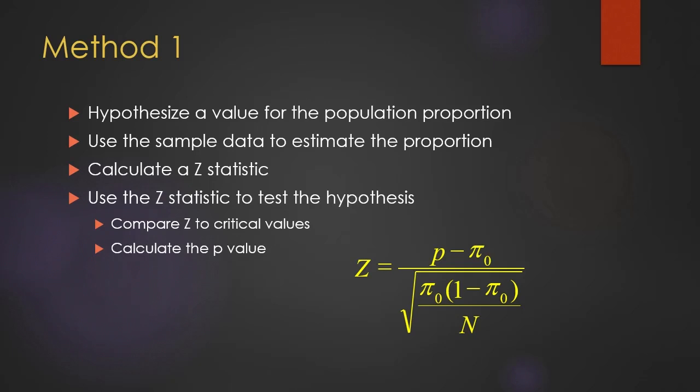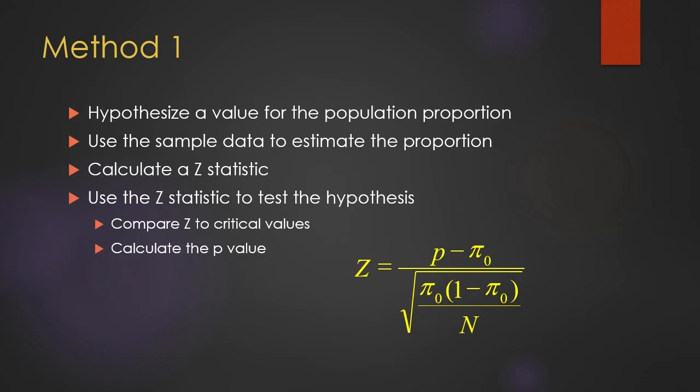And then we use the z-statistic to test the hypothesis, comparing the z to critical values, or better yet, calculating a p-value. And then we repeat, and we repeat again, and we repeat again. And we keep putting in different values, different guesses for the population proportion until we have guessed every possible population proportion. All of those that are not rejected will be in the confidence interval. The confidence interval consists of the hypothesized population proportions that we retained. Obviously, this is going to require us doing many hypothesis tests.